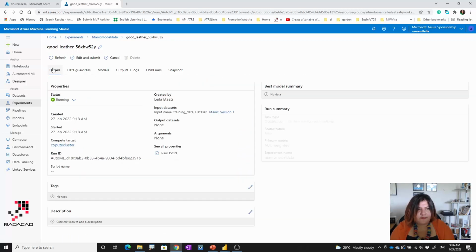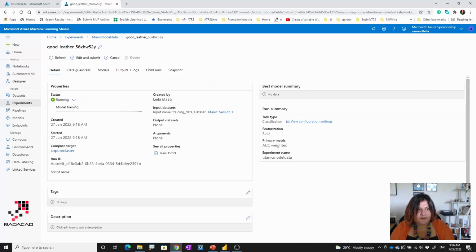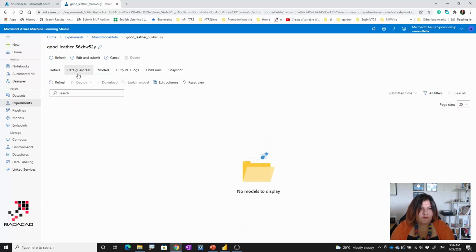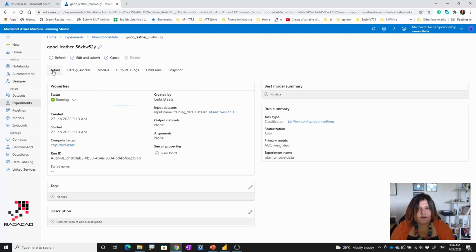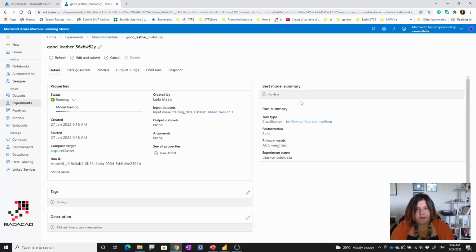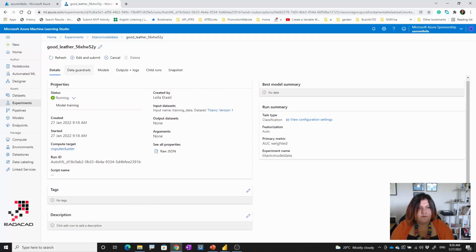That's the difference. You can also see the model training phase has started, and that takes a bit of time, so we need to wait to see how it actually works. After it's finished, you're able to see the base model summary over here, and we can go through that and see how it actually works.